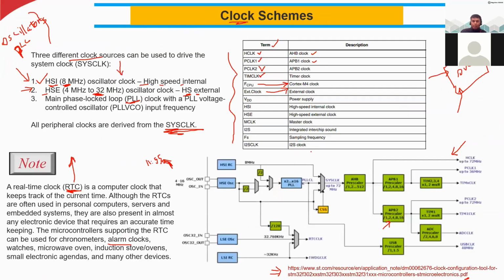So remember, you don't need to worry much about the practical part. In the practical part, you just go to the clock configuration part. You will see this schematic. Sometimes you need to change the clock, or sometimes you need to change the prescaler values. When I talk about the prescaler value in the upcoming lectures, I will tell you a little more detail: when you change the prescaler value, how it affects the clock speed. Usually the prescaler helps us to slow down the clock speed.